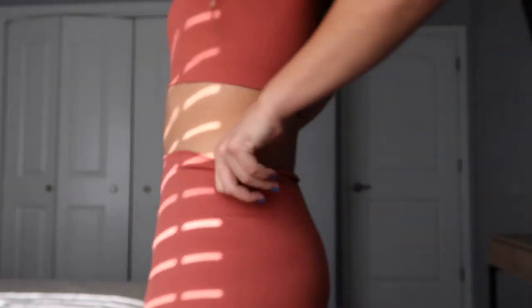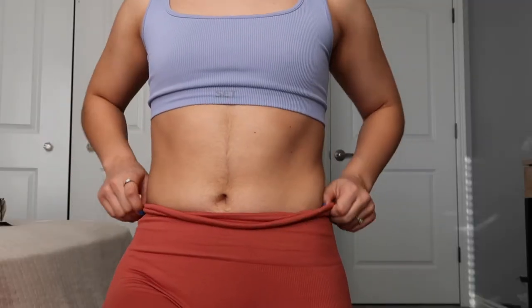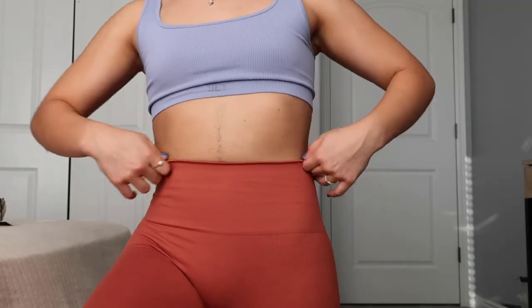So with the leggings, they have the little logo behind the left leg at the very bottom. And since they are leggings, you might have to wear seamless underwear if you would like. They do ride down a little bit. They are very high-waisted, so it's not hard to fix, but they do get some kind of wrinkles when you're sitting down and then stand back up, but that's pretty normal, I guess. I don't mind. Let me try to show you. So I just stood up, they went down a little bit. Then when you put them up, you're chilling.